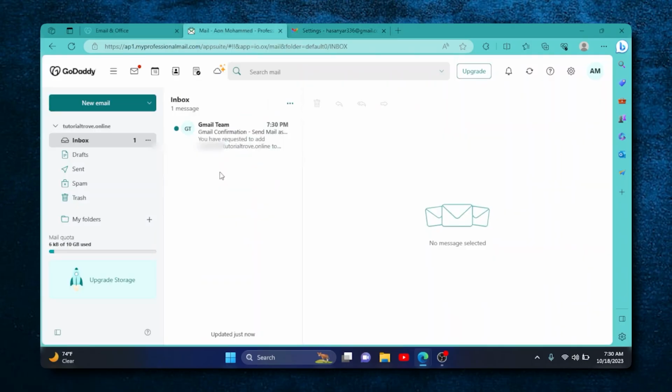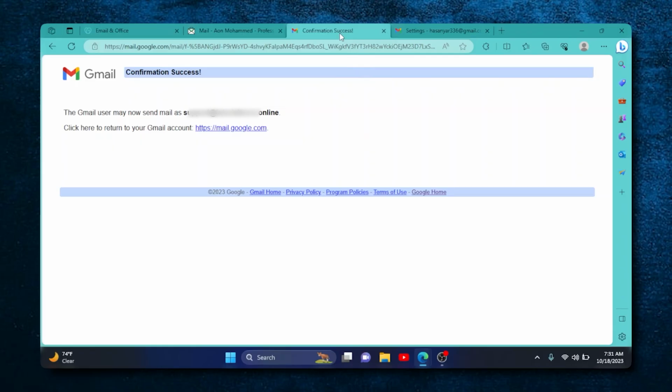Open it, copy the code, and paste it back into the box to complete the verification. And that's it. Now your GoDaddy domain email is fully connected to Gmail. You can receive messages, reply to them, and even compose new emails using your professional address, all inside Gmail, without ever needing to log in to a separate dashboard.